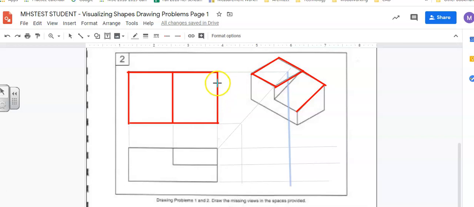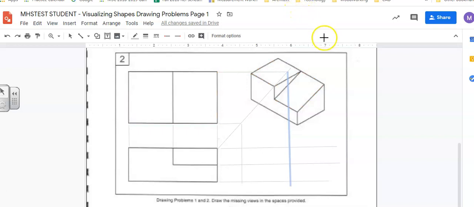And then, of course, it does run parallel to this line and that line, but this line would be angled down. So this would be the high point. This goes down to the low point over there. And then we have this line coming back across. So from the top view, that is what we're looking at. So let me go ahead and erase that. If you need to, stop the video so that you can make sure you're making these connections between these lines and views and edges. So, all right.